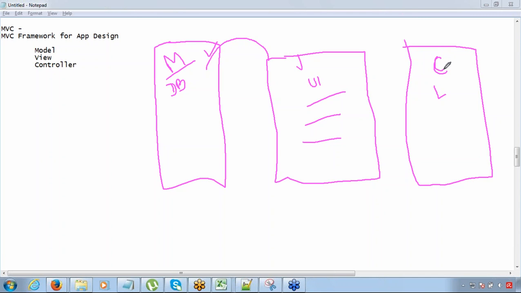So the controller has got the logic for what data will be displayed, what will happen when the user clicks on a certain button, what will happen when the user opens up the page.